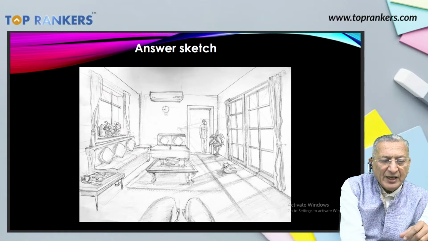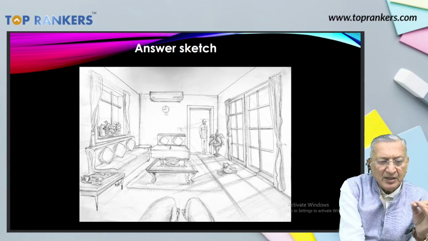Why I want to add a figure here is just to have the scale. Where would you have your vanishing point? Because you are sitting, it would be around the shoulder of this guy who is coming from a little distance. So the vanishing point is here. I purposely want to leave the construction lines a little so that my jury will understand that I have got real knowledge.